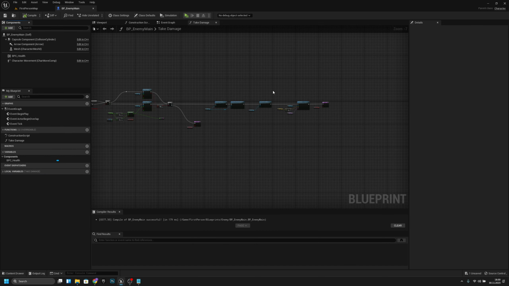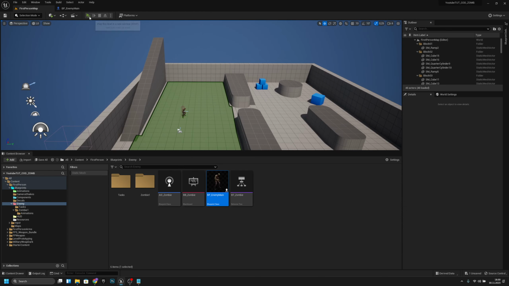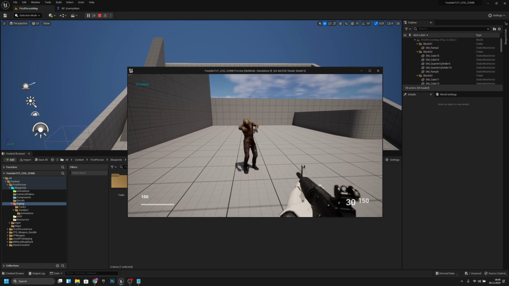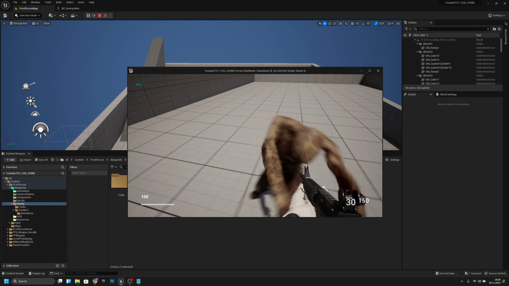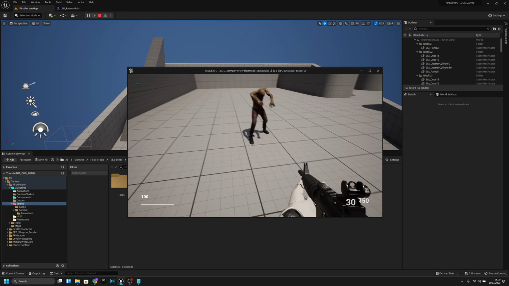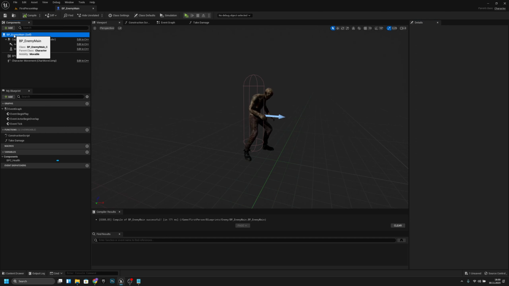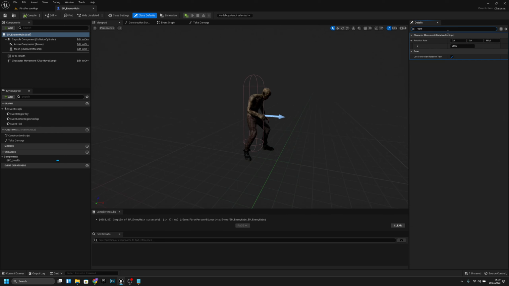Now we can check how it looks. Okay, we have to turn him a little bit, so let's go here and to the rotation and set -90, like that. Compile and save, and now let's check. Okay, that looks pretty okay, but I think it has some glitches here. Yeah, okay, that doesn't look good. We can fix that by going to the pp enemy main and going to the pp enemy main self. Now we want to search for yaw and use controller rotation yaw. We want to check this, make this false.